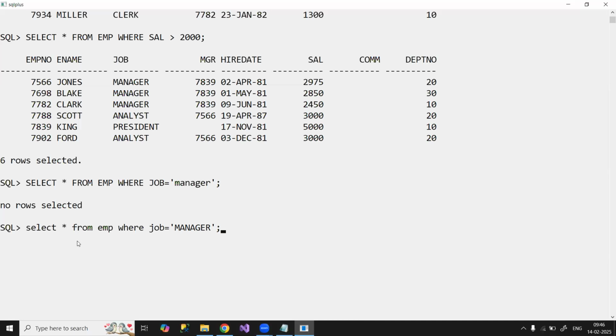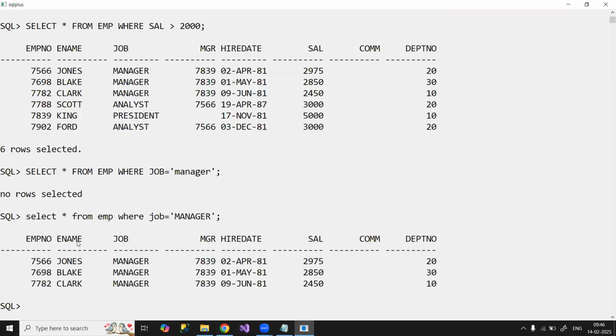So if I write like this, will you get the result? Yes or no? How many of you say yes? How many of you say no? See, many are not giving an answer. Please participate. If I write the query like this, how many of you say it will show records? So here if I give like this, you will get the result.